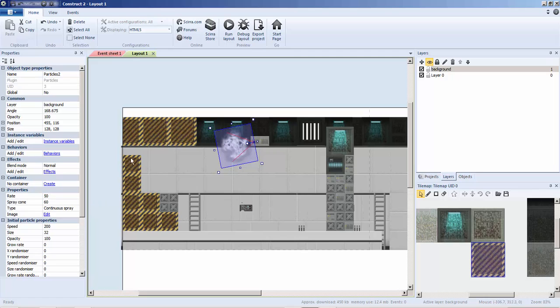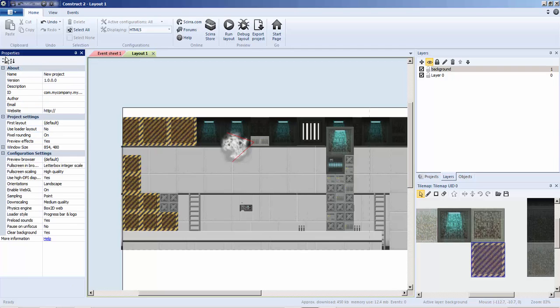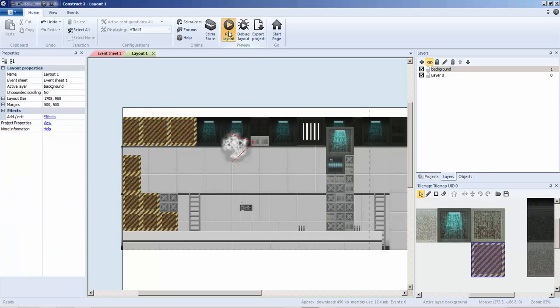Also, some people have been asking, how do I get Node WebKit? So I'm going to click off the game. I'm not going to select any part of the game. It's going to be this little blue area. Then I'm going to go into Properties, and under Project Properties, View, so this would be a blue button, click that. Under Properties again, Configure Settings, right under that it's going to say Preview Browser. I'm going to select that, and I'm going to select Node WebKit. And that's how you get it. So we're going to run Layout, it's going to start Preview, and then it should come out.